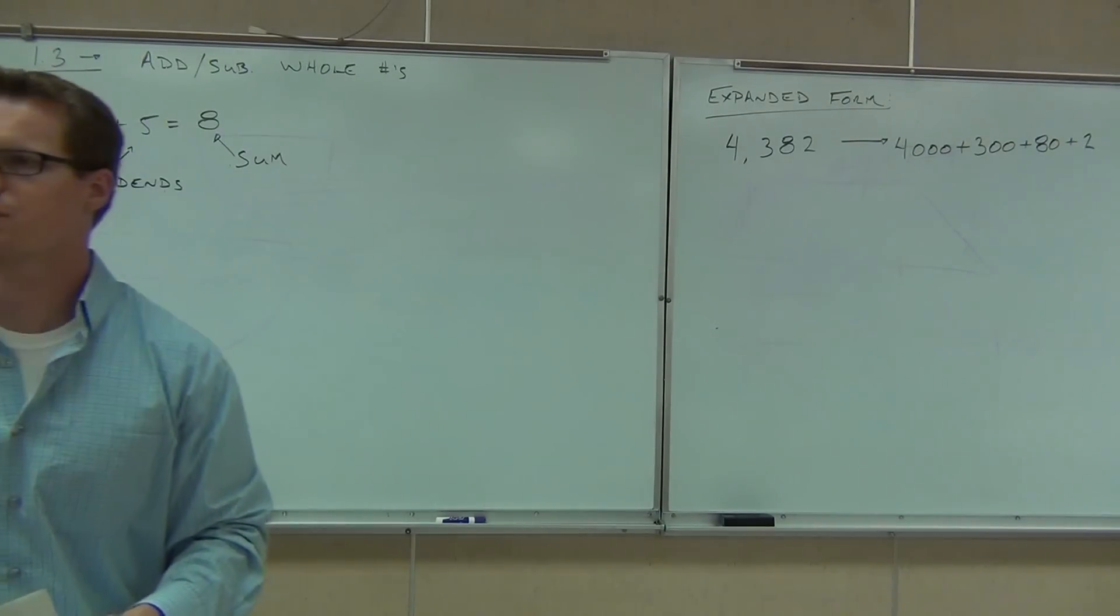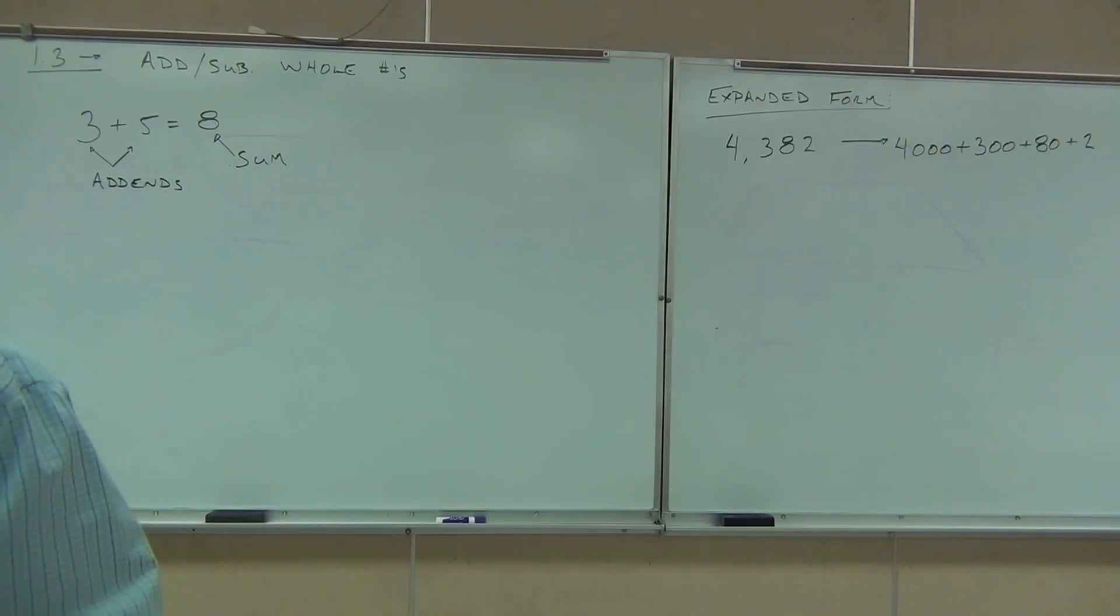What I'm going to make you do is, of course, you've got to memorize addition of single digits, which means like if I say seven plus nine, you give me hopefully 16. If I say three plus two, if I say nine plus one, you give me 10. The single digits, that has to be memorized. If you can't memorize it, there's dot method or finger method, whatever you need to do. You've got to memorize addition of single digits because we have options for adding more than just single digits.